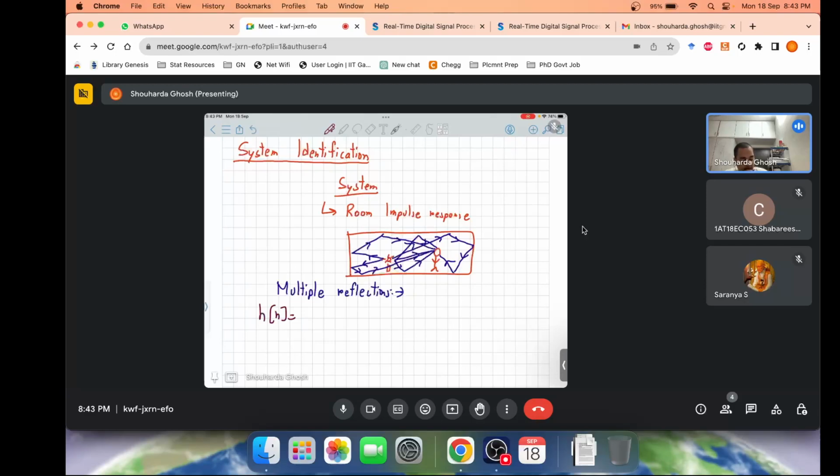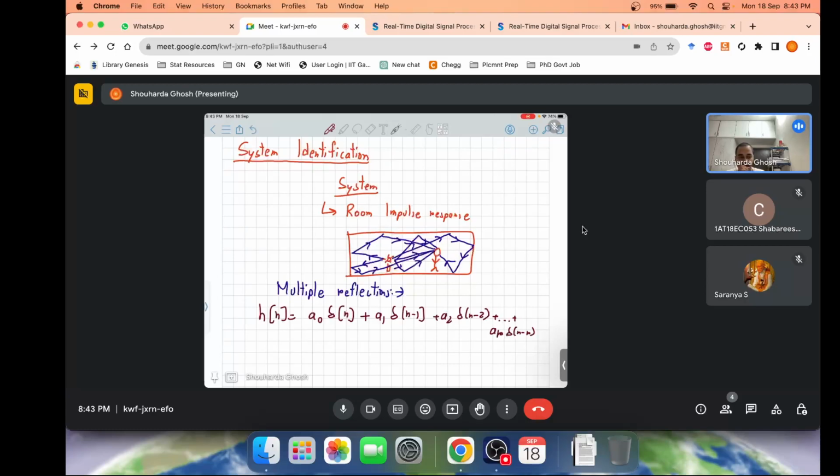At some point of time, I am able to directly hear the sound. So this a0 delta n means you give the sound, and I am able to hear it instantly. There is no reflection, it is a single instant at which I get that sound. That's the direct component. Then after some time some reflections come, and some more reflections come, until a certain extent where the sound is so faint that you can have infinite terms.